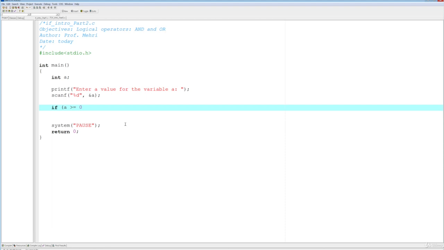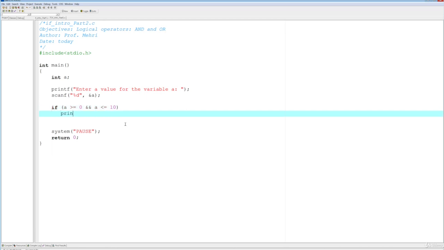So the way to do this is the AND operator. So this is an AND. Okay? And that means both of them have to be true. Both a is greater or equal to 0 and a is less or equal to 10, inclusive. Then we could say that a is between 0 and 10.